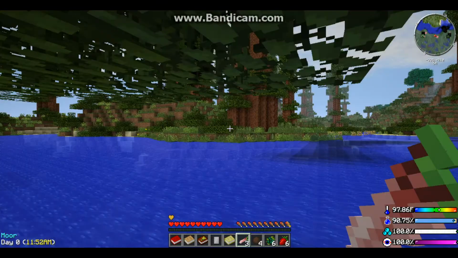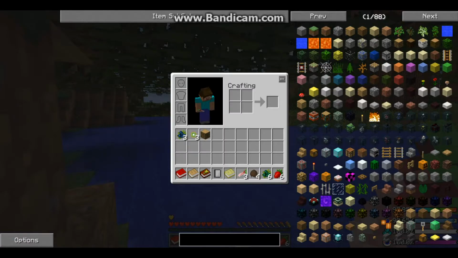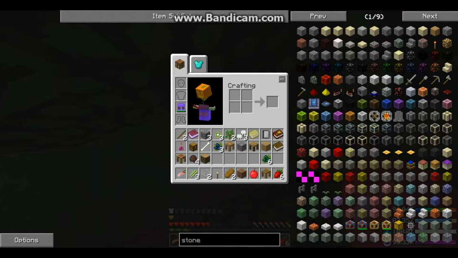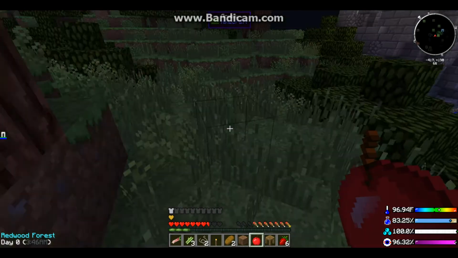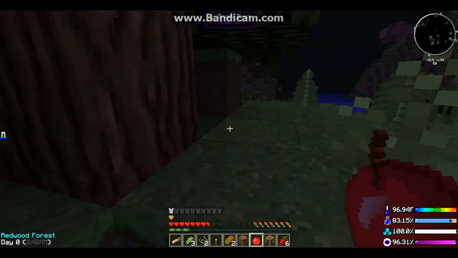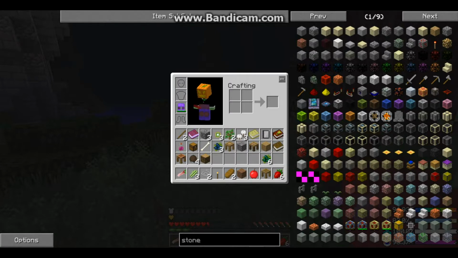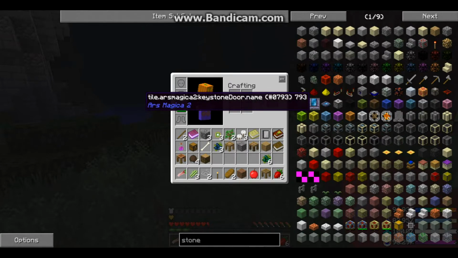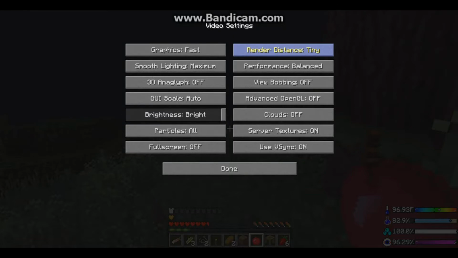Okay, guys, I guess I'm just going to gather supplies, and then I'll resume. Alright, guys, we're back. And my frames are dropping again, really? Why? Why is this happening? What do I need to turn off?